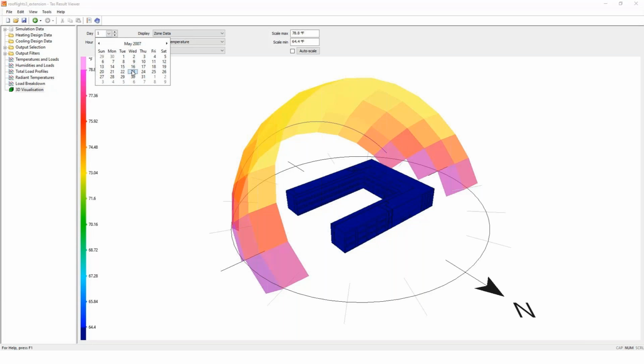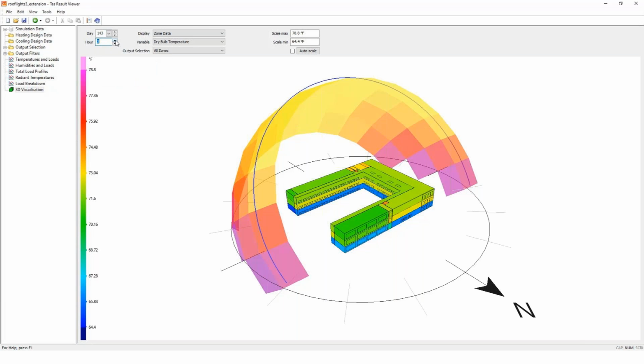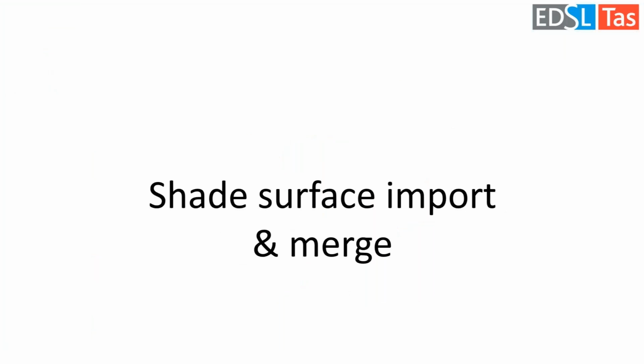If I just go back to the same day and time, we can see the impacts on the new spaces that have been added ready for analysis while retaining the weather data you can see in the solar shading arc. So that completes the first part of the demonstration. The second part is moving on to getting in the missing shading information from gbXML imports.